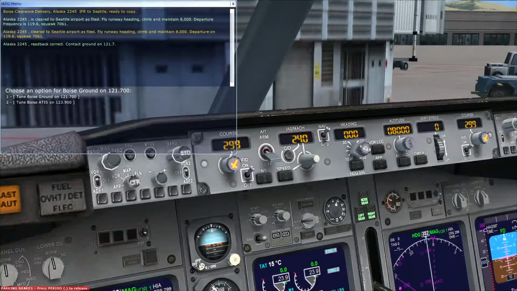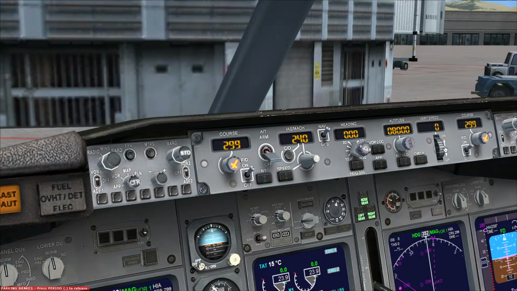Alright, so next we're going to wait for a moment to tune the ground, because we'll do that when we're ready to taxi, but we've got a couple more things we've got to do first. For the vertical speed, I like to set that to about 4,000. Remember, this is during the initial climb, so as we get further up in the air, that'll decrease significantly, but for now, you'll see when I activate the autopilot, that's probably a good ascent rate at which to have that set.